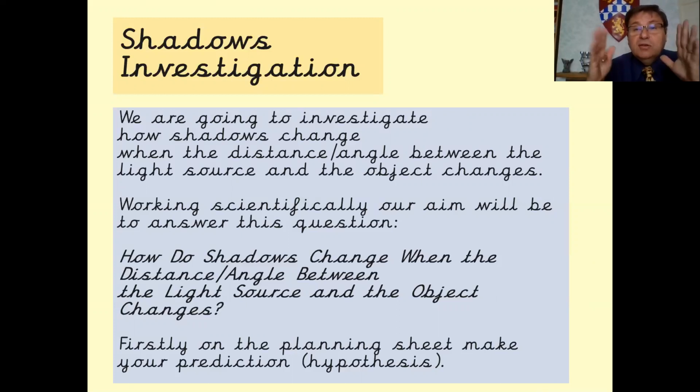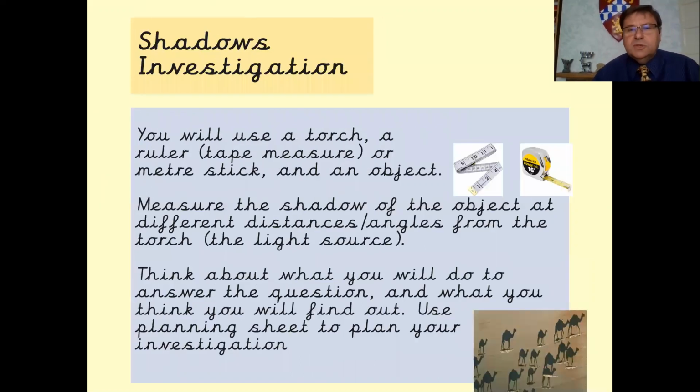Pause the video, write that down, and then I want you to predict what that's going to be. This is your hypothesis. So I want you to predict what's going to happen and make your hypothesis. So write that underneath, pause the video, and then come back for the next step. So obviously we're going to be continuing to work scientifically. So the next thing we're going to need is a list of things that we're going to use for our experiment.